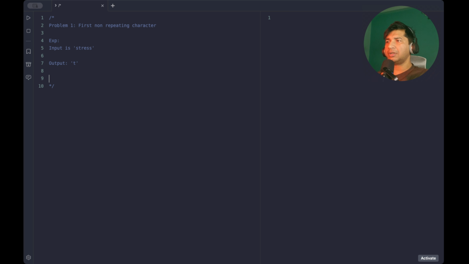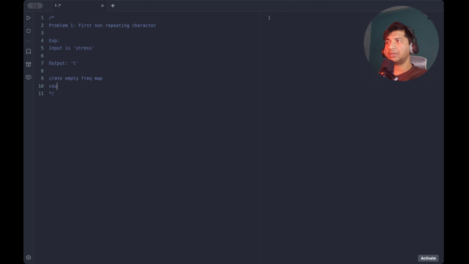Now, before jumping to the actual code, let's write the pseudocode. What we're trying to solve over here is: first, we will create an empty frequency map.